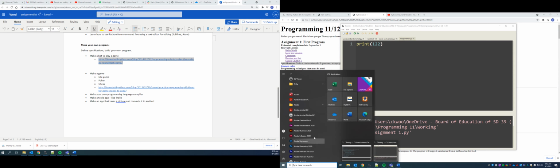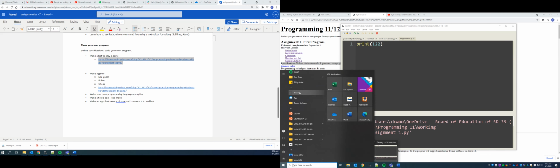So how to do that is by finding Thonny in here. There's Thonny right there. Just right click on that and pin to start. Or actually it's pin to taskbar, I believe. Yeah, unpin from taskbar, pin to taskbar. So right now I have it pinned. That's why the option didn't come up. So if I unpin it, then like I have it open, that's why it's there.